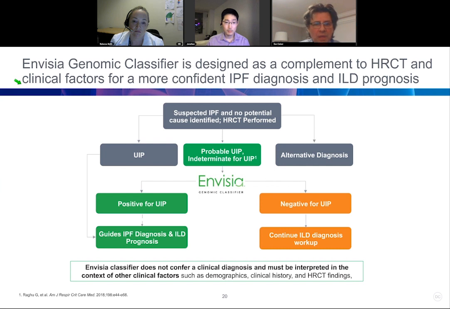So you can just look at this algorithm. If you have suspected IPF, and you go through it the way that Dr. Keith said, if you end up with UIP based on the CT imaging, for example, then you're just done. If you have an alternative diagnosis, then there's a decent chance that a genomic classifier may give you misleading information, and you probably wouldn't go down that road either. But when you have the categories of probable or indeterminate, that's probably where you get the most benefit from this kind of particular technique. And it's important to remember that if it walks like a duck, quacks like a duck, and the classifier says it's a goose, you don't try to call it a goose. You're probably still dealing with duck, and you have to go back to your MDD and think about this some more.